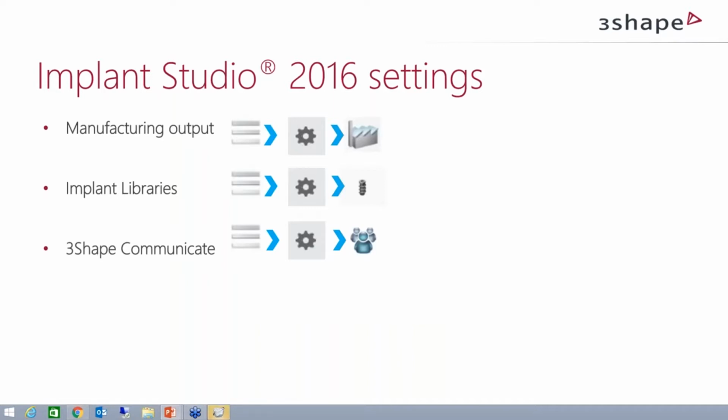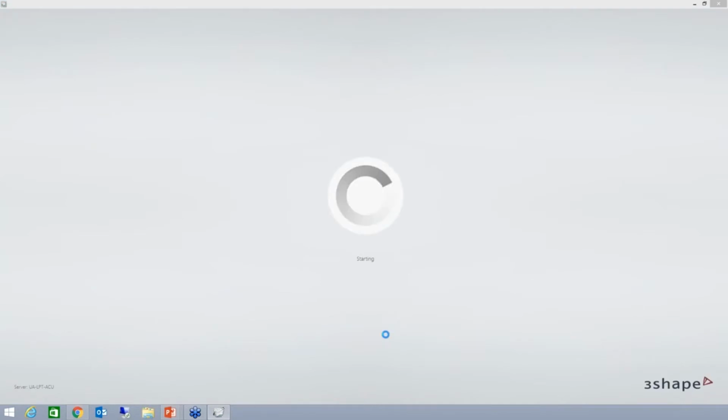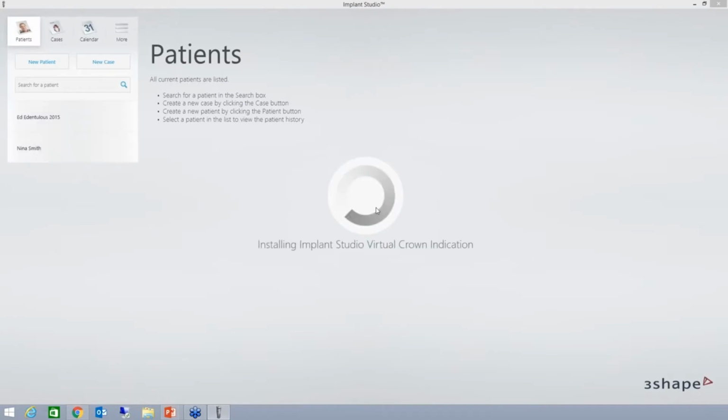Then we will need to download implant libraries, or at least check if they are there after the upgrade. And then we'll need to set up 3Shape Communicate, also under Settings, Users. I will gladly show it to you now as well. So we log in here. Again, it still needs a little bit of time to update all the materials and indications.